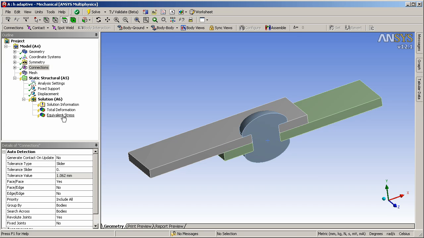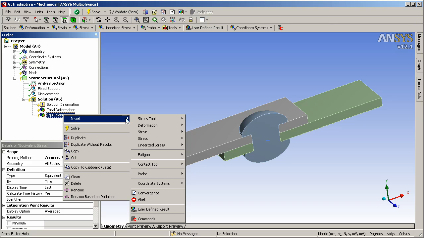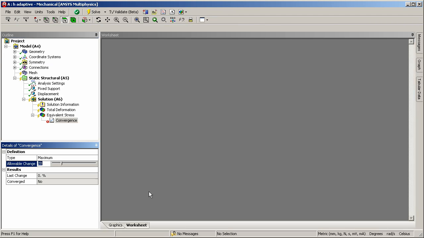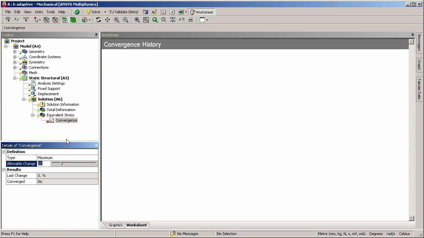So as a user, I can set the software up to do those automatic edge adaptations for me. The first thing I want to do is insert a convergence object on the result of interest, and I've done so here on the equivalent stress result. And now the software wants me to enter an allowable change.